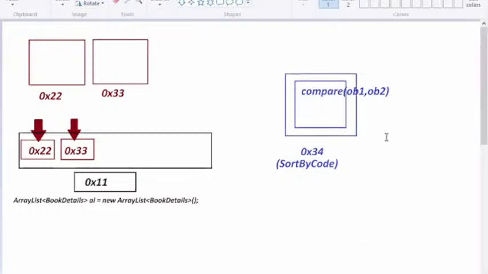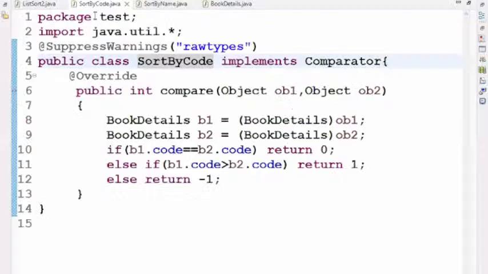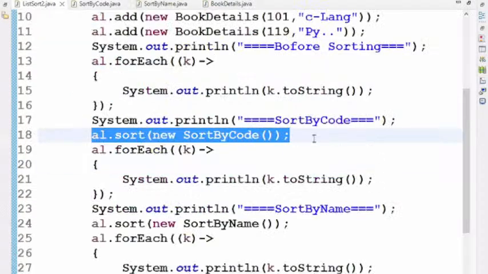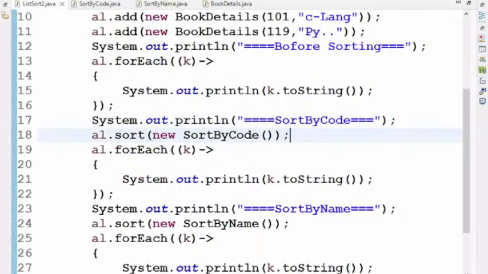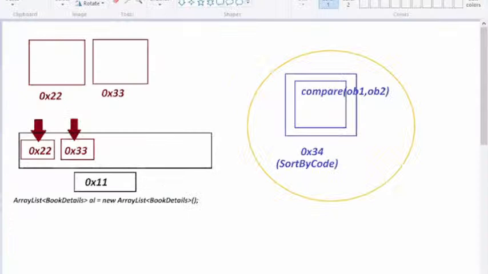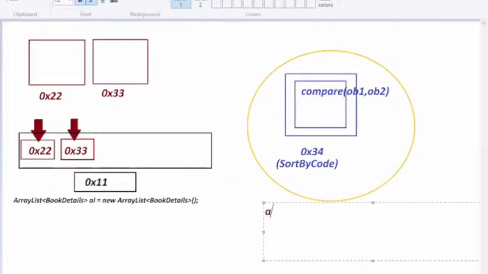Now this compare method should run. We are passing this compare method's object as a parameter to sort, AL dot sort of 0x34.